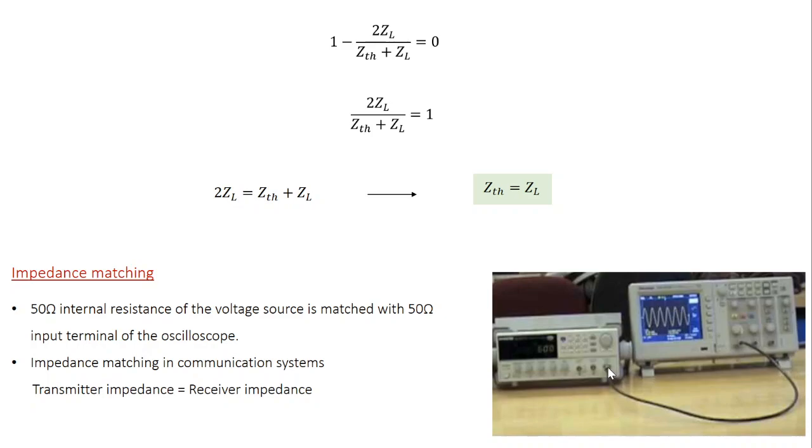So, as I said, this is a junction. If the impedance is not matched here, a part of the signal from the function generator will be reflected back. Similarly, here also, a part of the signal from the BNC cable will be reflected back. This is very similar to the case of light traveling from one medium to another medium. If there is no difference in refractive index, then nothing happens. The entire light will pass through the second medium.